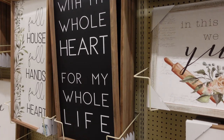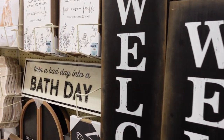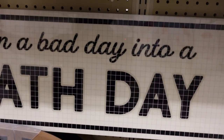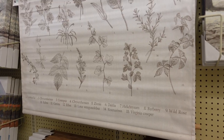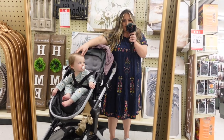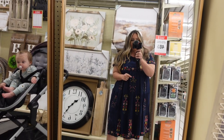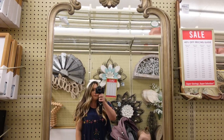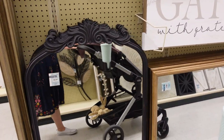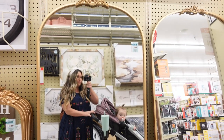There were so many cute signs — one with black lettering said 'My Whole Heart for My Whole Life,' which was adorable. One sign said 'Turn a Bad Day into a Bath Day' — how cute would that be for a kid's bathroom? I might go back and get that for Brielle's bathroom. There was also a really rustic vintage tapestry that gave me Anthropologie vibes, and then a gorgeous mirror that looked exactly like the Anthropologie mirror I have wanted for so long.